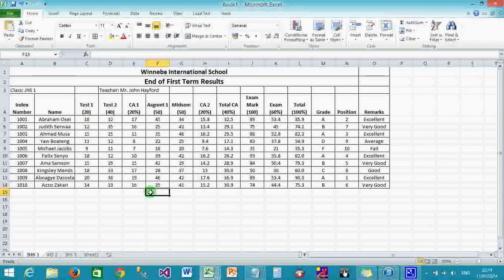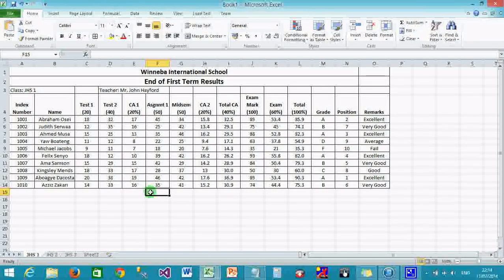Now we are finished with our formulas, but we need to add some form of statistics for whoever is looking at the grades. Now we need to add some information about the grades. I'm talking about the statistics.